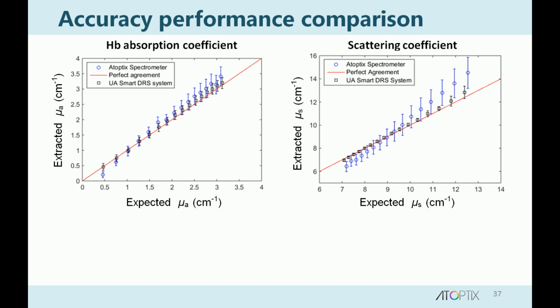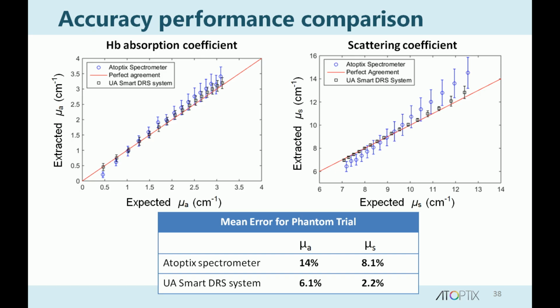And similarly here. So the errors associated with our technique versus the University of Akron system, you can see that they were able to achieve similar results to what's been previously demonstrated, doing this side-by-side comparison. Ours, the mean error is a little bit higher, but I think this is pretty exciting, pretty promising for using a spectrometer like this little guy versus a large benchtop system. So we're pretty motivated by these results.